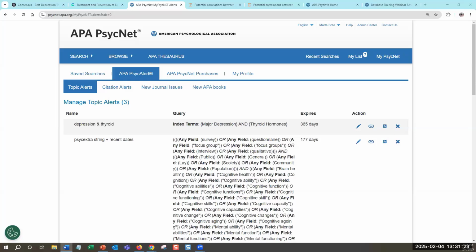Okay, so summary of what we've done so far, we're at about the halfway point. ChatGPT gave us some quick ideas for starting points. APA PsycInfo is allowing us to do much more precise searching for exact topics, for recent results. And again, the APA assurance that everything you're seeing here is in fact peer reviewed.